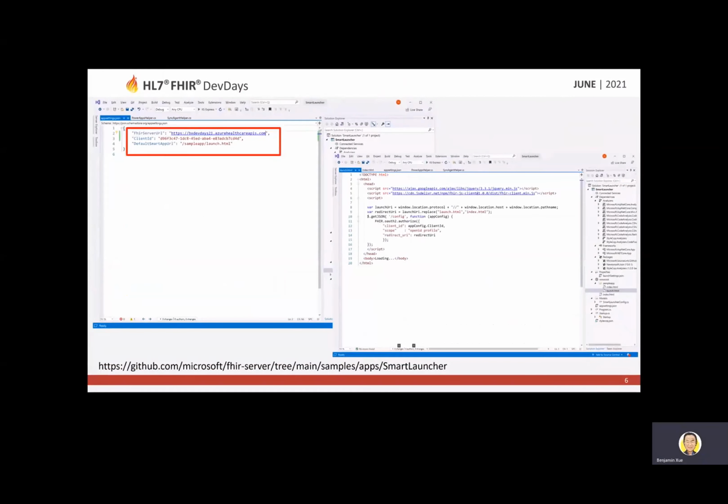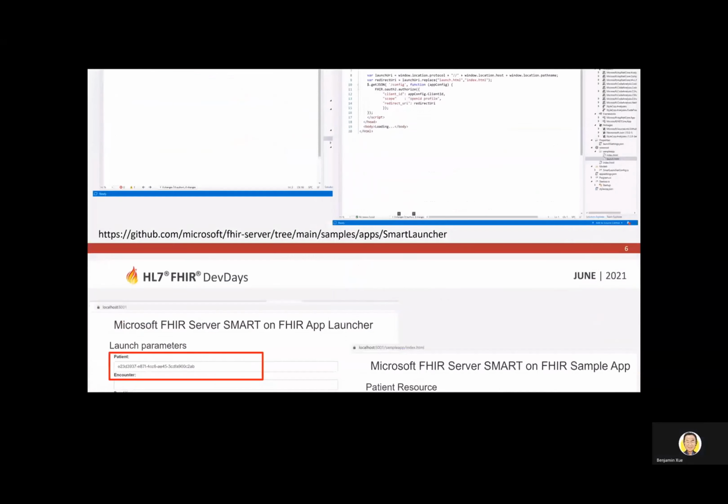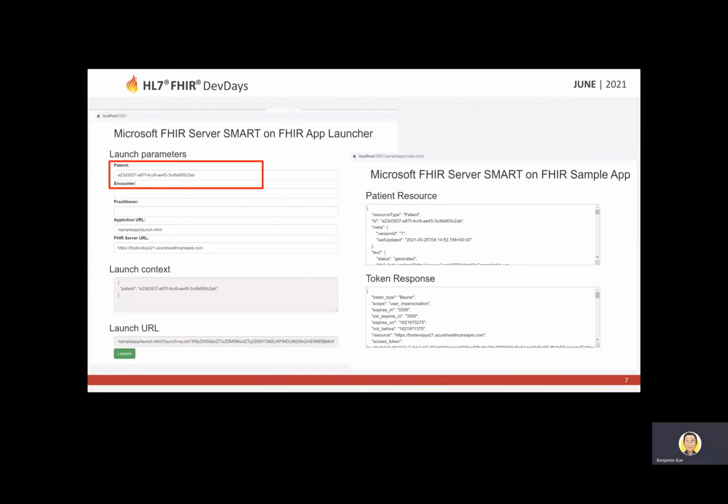The source code for the demo app is available from the open source FHIR Server GitHub repo. Here we updated the FHIR Server URL and specify the public client application ID in the HTML file on the left side. On the right side, you have the HTML file to display the data. If you configure everything properly, you should see the patient data.